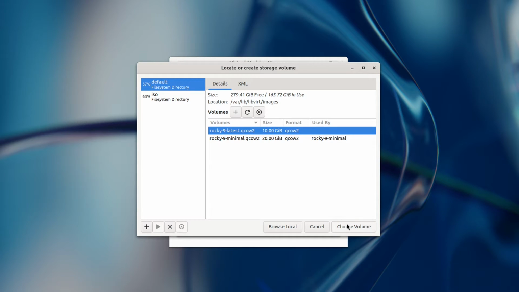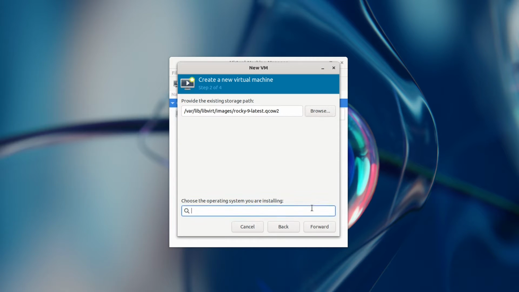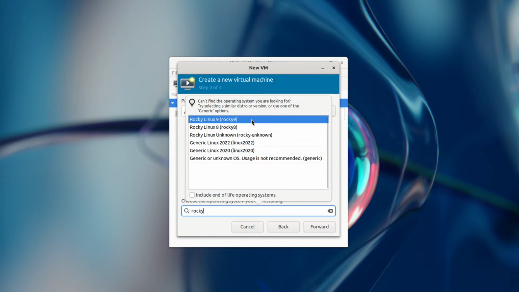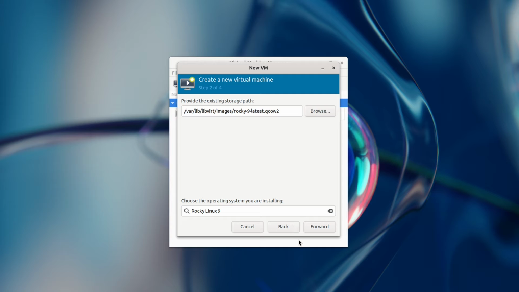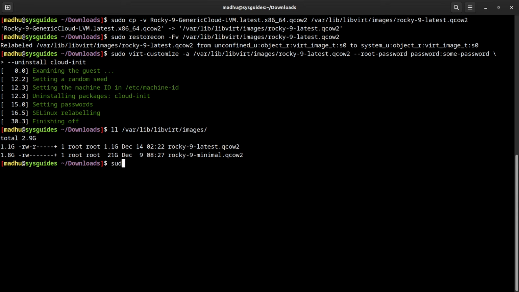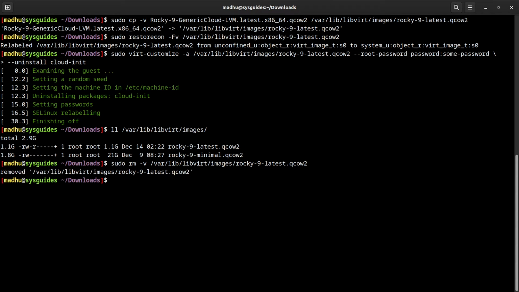You can now use this image to create a ready-to-use virtual machine. Alternatively, if you have a QEMU or raw virtual disk image with an operating system that you have installed previously, you can also use that.